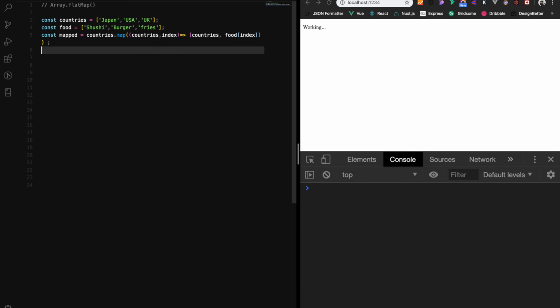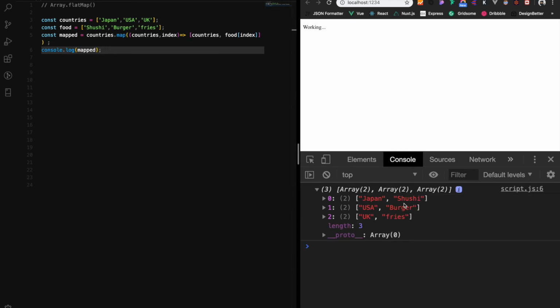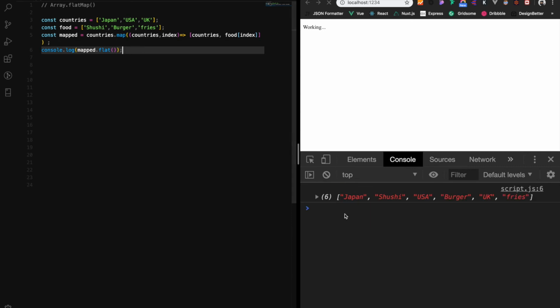So now let's console log the mapped and see what we have got. As you can see, we looped over our array and it spits out the index as well. Now let's use our flat method with the mapped array constant over here and see, well, it spits out our array concatenated into one.